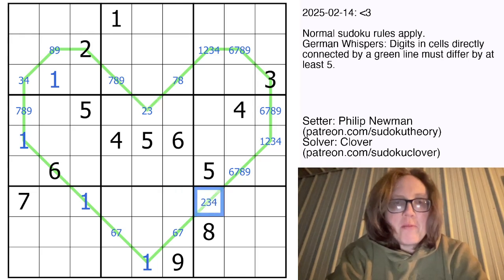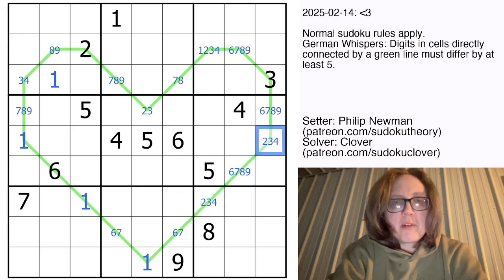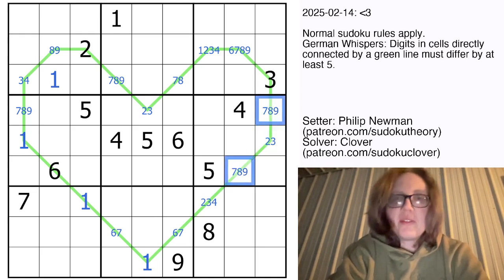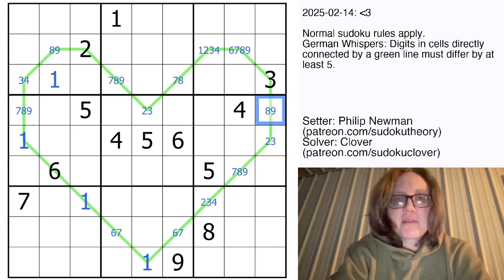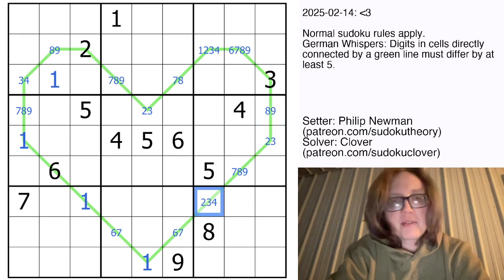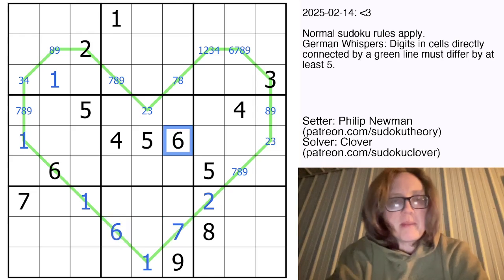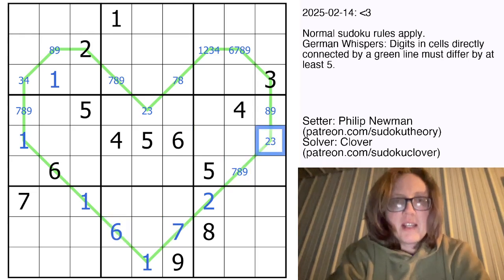Now, this can't be a 1 because we have a 1 in the row. This can't be a 1 because we have a 1 in the row, and it also can't be a 4. And because this can't be a 1, 6 can only be next to 1, so we can eliminate 6 from those cells. 7 can't go next to 3, so we're going to eliminate 7 from right there. Oh yeah, this has to be next to either 6 or 7, so it must be a 2, which will be next to a 7, and then we're going to make that digit a 6.